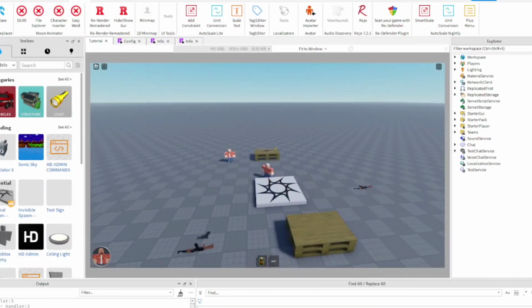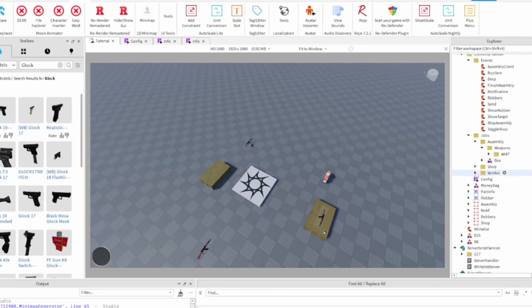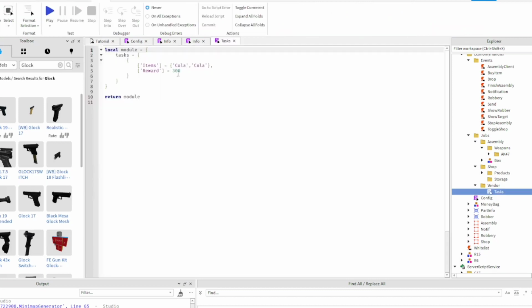Right, so now I'll go over the setup of both of these systems. So they should be here. These are the tasks, and these are the items. You can be randomly assigned any task.